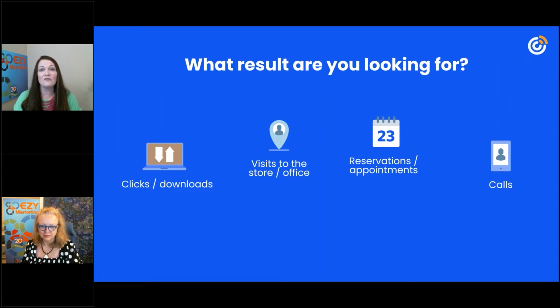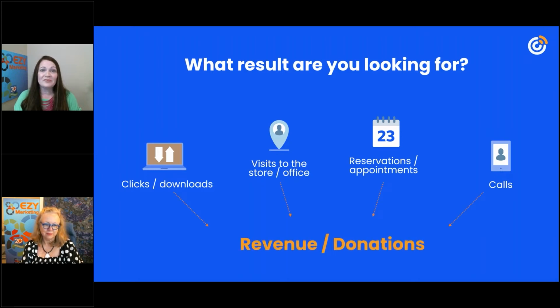So these are examples of physical and measurable responses. These actions represent a decision by a person to do something in response to what you're putting out there. It's not a mechanical response, it's human, and it must be measurable. All of these tie back to why you're in business or what's going to keep you in business, generating revenue or donations. So if the responses you're getting don't lead to the bottom line, then you might need to evaluate why you're driving those types of responses. Today, we're going to talk you through how to create and present content that drives the responses you need to help your business or organization grow.